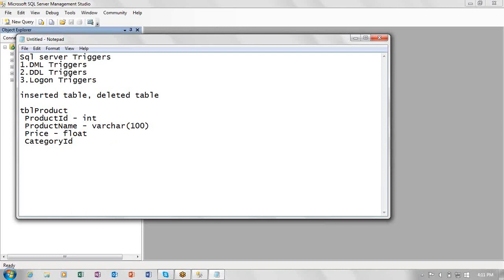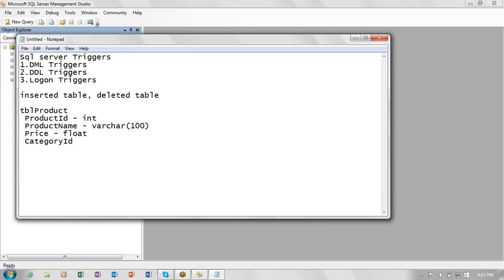When you look at the product table, from time to time, what value changes in the product? It is going to be price. The rest of the things don't change at all. Product ID is always the same, product name does not change, and category ID also does not change because every product should belong to some category. But price can change from time to time.